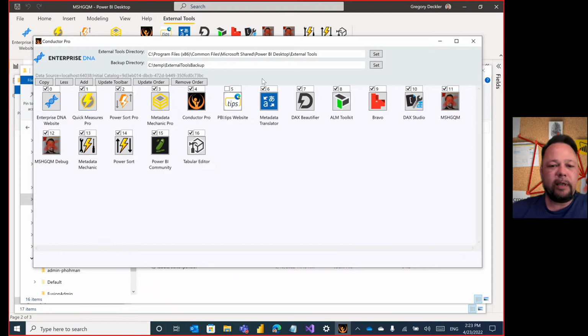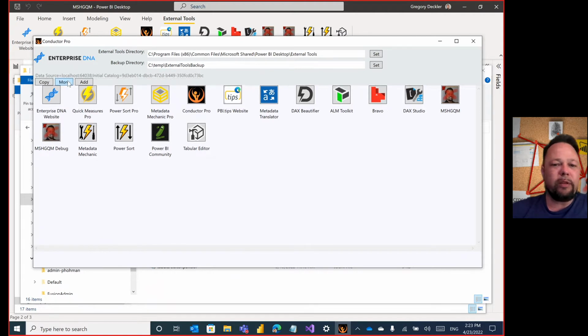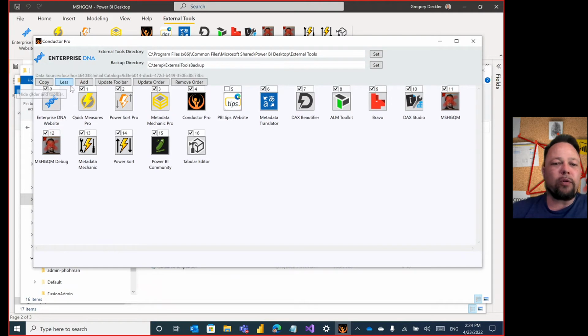I'm really interested to hear from you guys in terms of what you think about this tool. Do you want a free version of this tool? And what would be cool in the free version? It has to be an infinite toolbar, I'm assuming, right? Would you want the ability to add tools? Would you want the ability to remove tools? Would you want the ability to reorder or take tools in and out of your toolbar? You guys tell me. Just really interested in feedback on this tool.